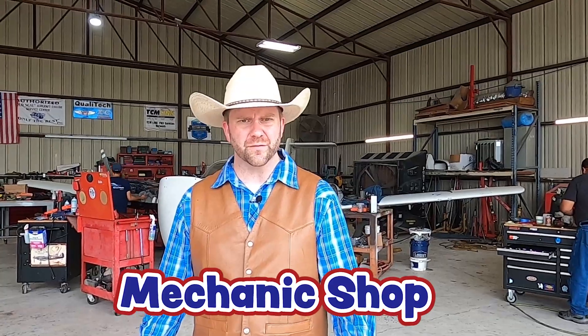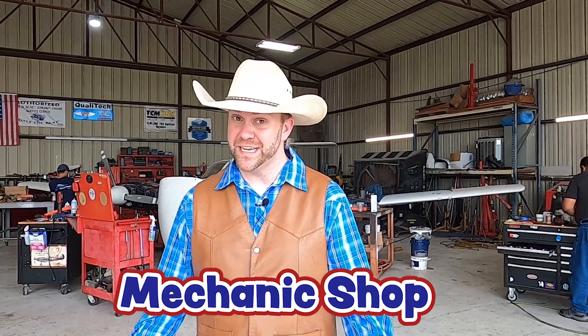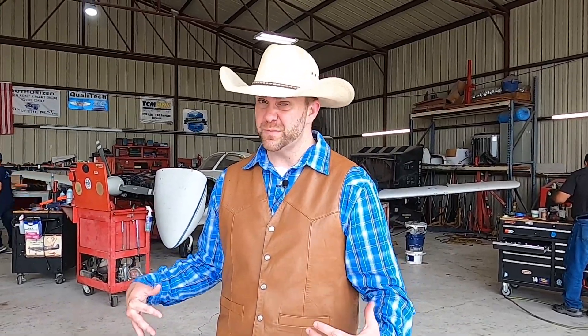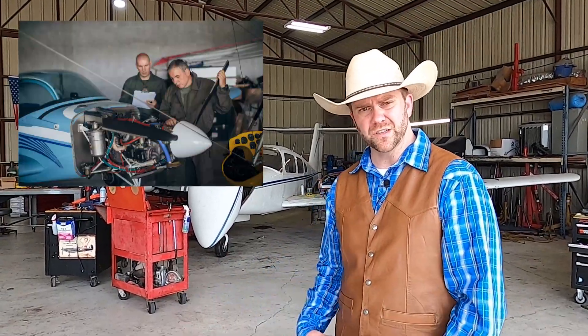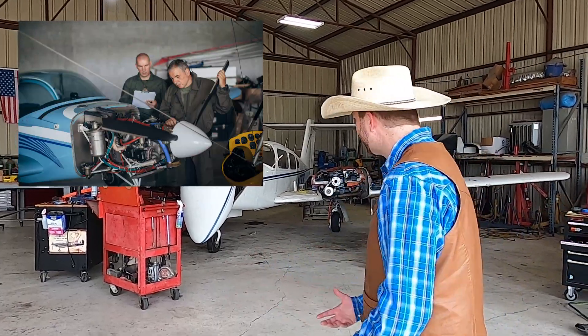Here at Texas Flight they have their own mechanic shop to take care of all their planes — about 15 airplanes right here at Hooks Airport. Some people send planes out to a mechanic, but they actually have mechanics that work for them here because it's such an important piece of the puzzle. You have to maintain it and log that maintenance with a governing body to make sure you're not taking off in something that isn't safe for flight.